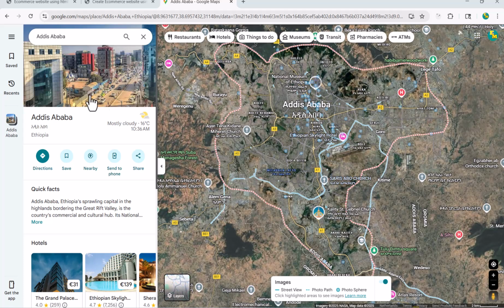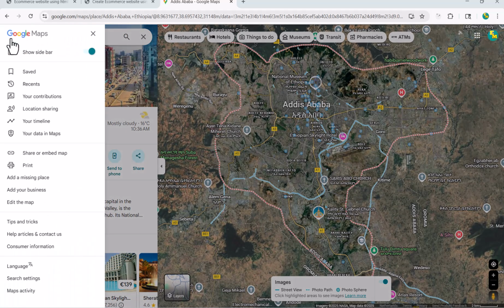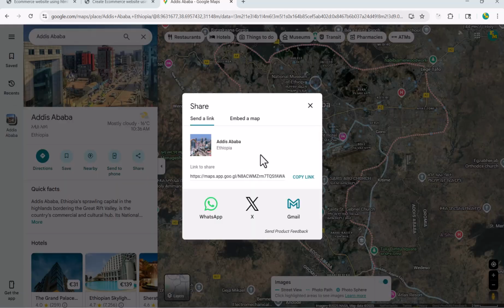So now what I would like to do is click this toggle menu right here, and then find the embedded link, the link which we are going to embed to our website. So here we have the drop down menu, share or embed the map. When I click this, take a look. So here we have the links that we are going to share.